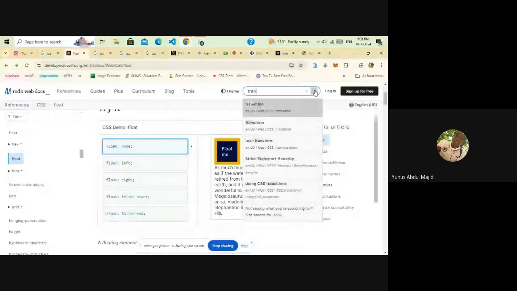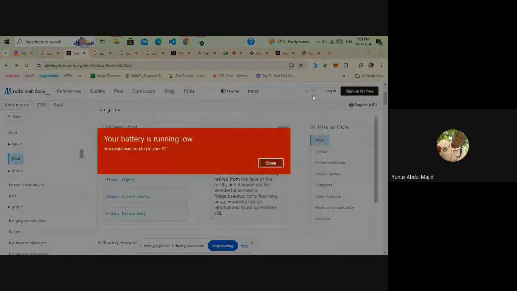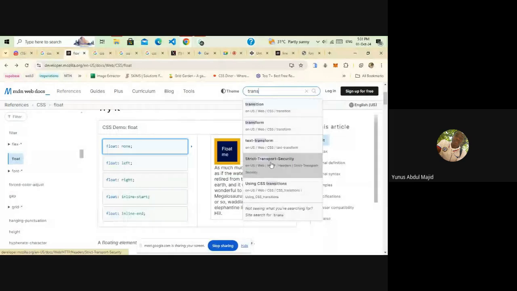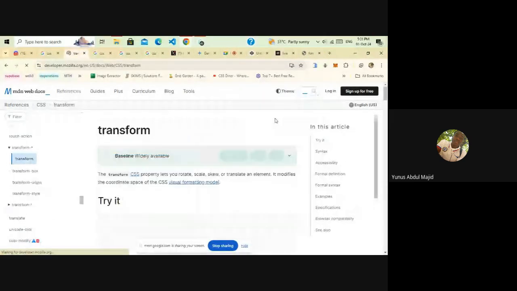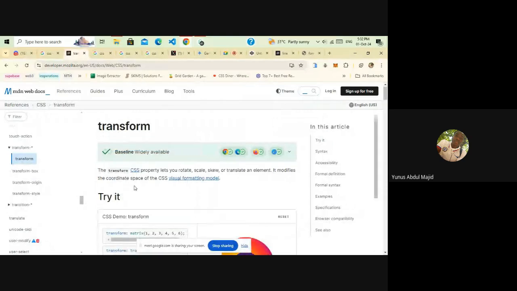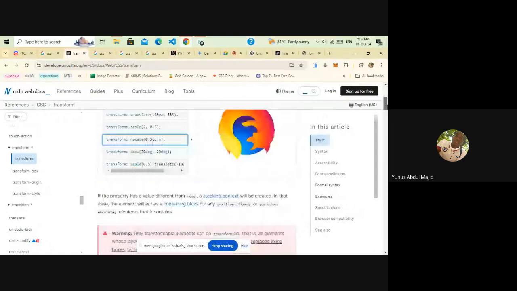Transform. Oh god. Transform property. Scale.